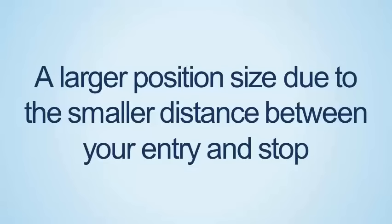Now, the set and forget trade entry, perhaps this appeals more to swing traders, and that's where you have defined an area and you simply place your buy or sell order to be executed when price enters your zone. It can be risky, but again, context plays a role in virtually every aspect of trading. Now, I've taken quite a fair number of no confirmation trades over the years, and they certainly do allow a larger position size due to the smaller distance between your entry and your stop.